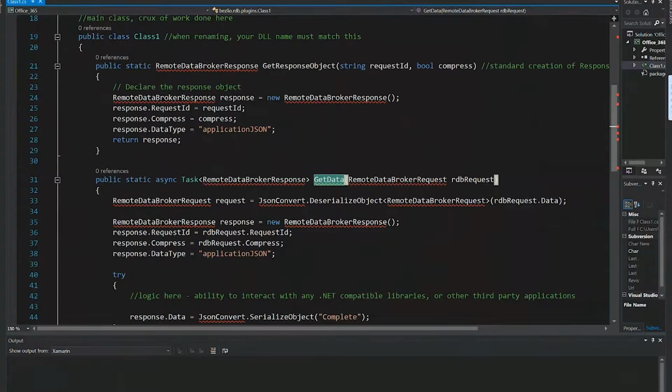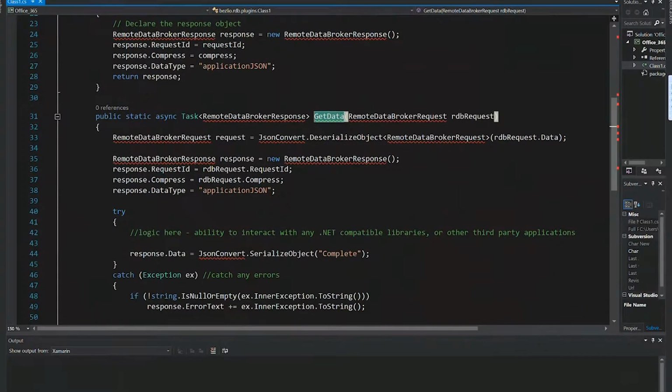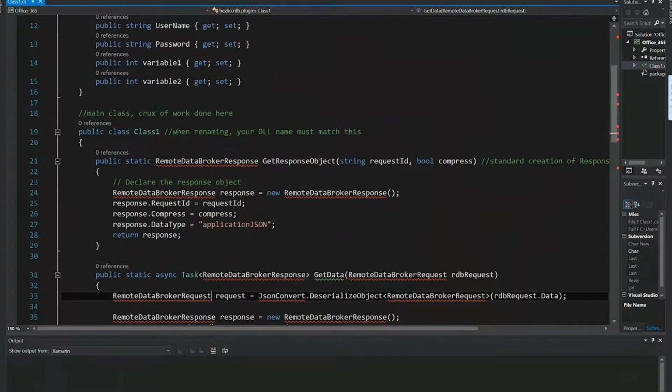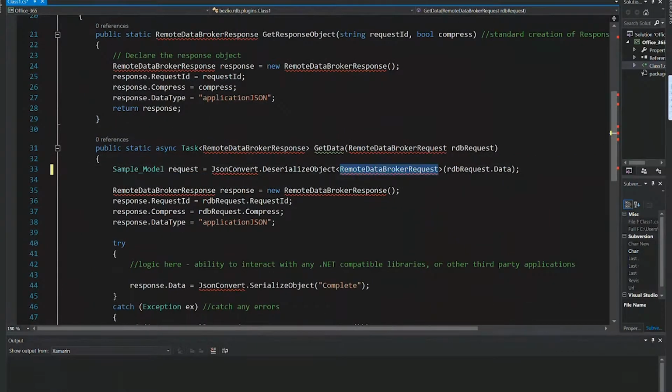So right here, remote data broker request is kind of like a BRDB proprietary type thing. But what you're going to do is, normally you would change this to whatever type of request is incoming. So up here we have our sample model. So we would then change this to sample model request equals JSON convert.